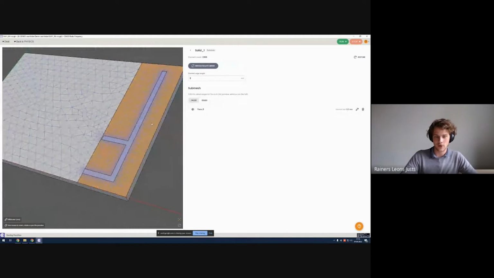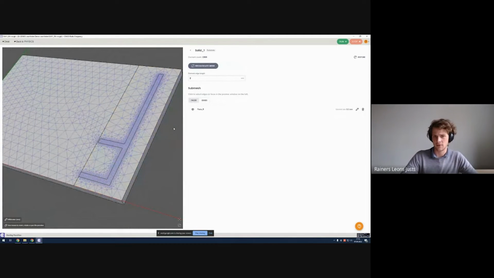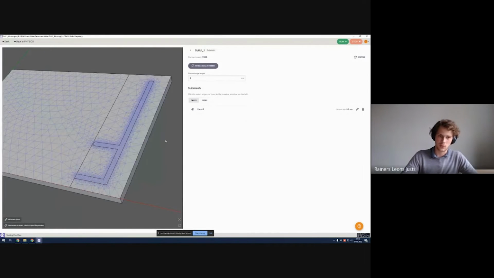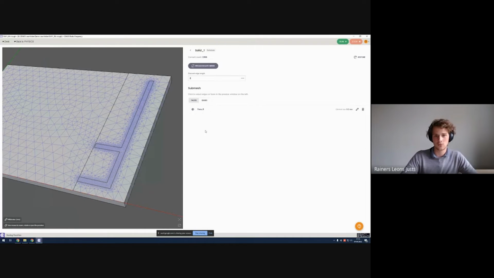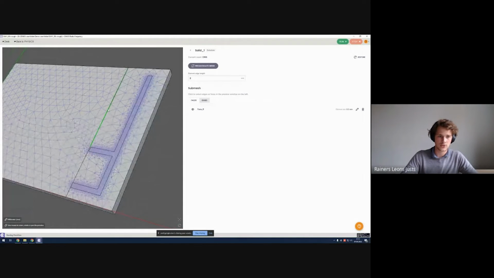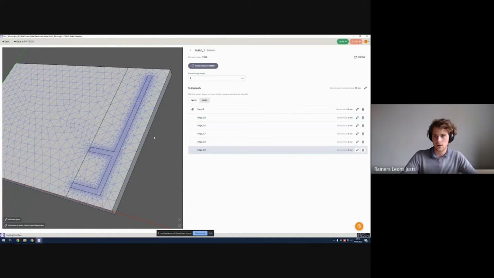So right now I've only shown you the face refinement, but edge refinement is also completely doable, and all we have to do for some edge refinement is select the edge refinement tool button, and now we can select the edges in the model itself. So let's select this edge and all the other edges that we had defined beforehand. So let's do it like that.